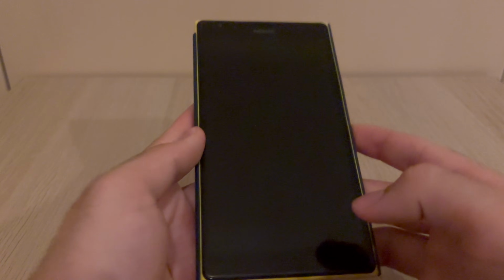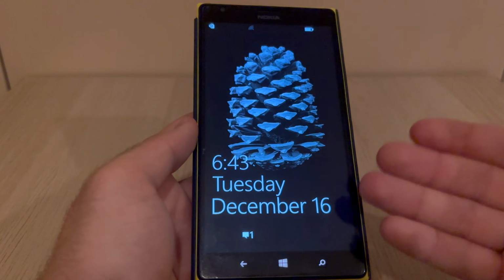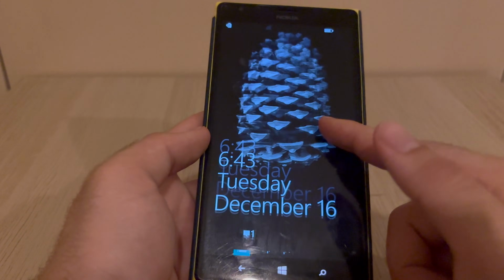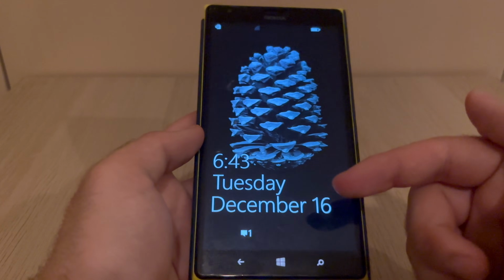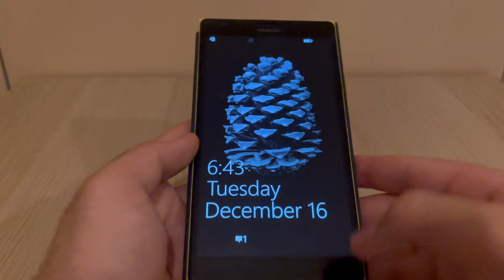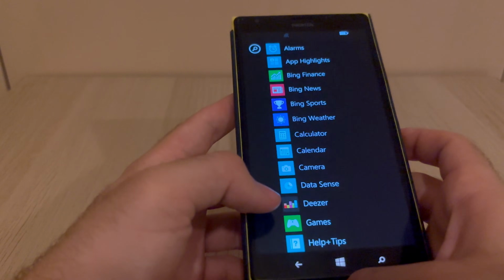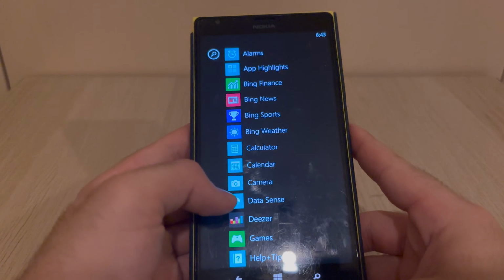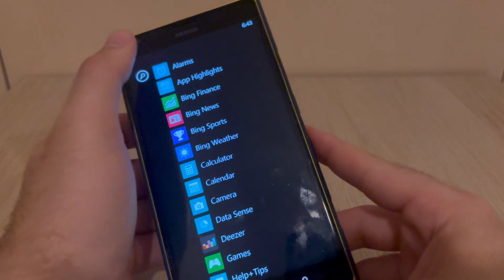Glance screen just went away, but another thing reminds me. The text is bigger and the time is smaller, and these are more separated out. I do like this. I think it's kind of cool. I'm used to the other one though, and it matches Windows 8. But yeah, that is nice. I do like that style as well. Though I'm not sure which one I prefer, so let's see.